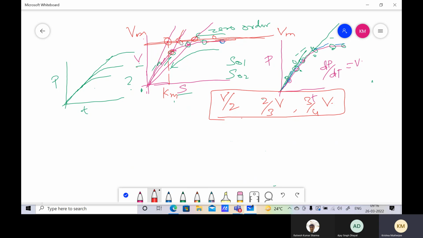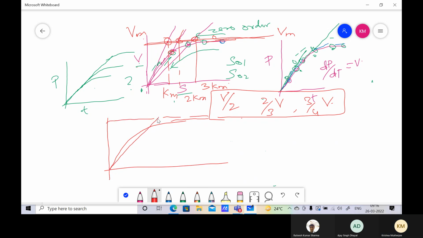Where will it intercept this line? And it cuts at 2 Km. Where would it intercept this line? Suppose it cuts at 3 Km. Where would it intercept the line? So the question that I'm asking you is that this is my line. This is my asymptote. And I draw a line like this. And this is say 3 Km. I don't know it is 3 Km, but I know that at this point, what is this point? Tell me what is this point, and then we will do the reverse.